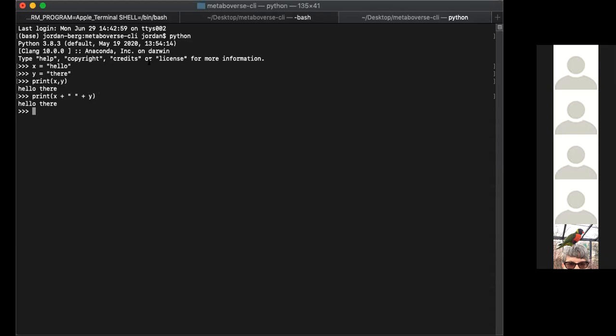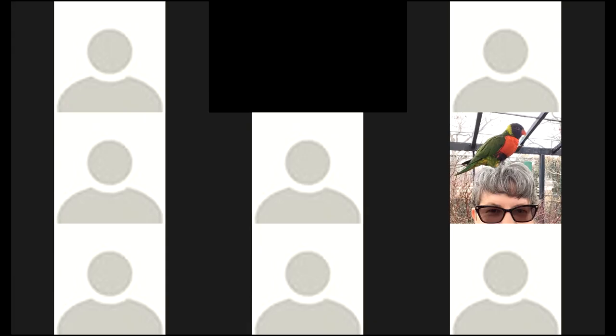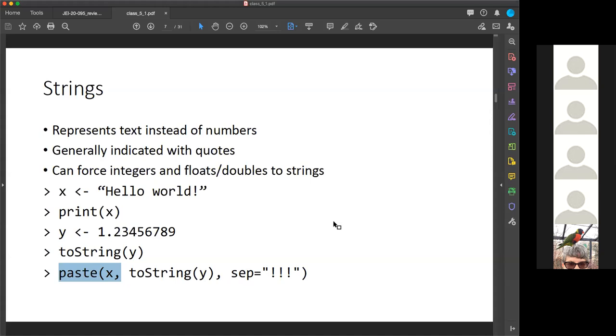But say you wanted to combine strings like this, this would essentially translate to the command that I was showing before here, so this paste. So you basically, in a series of commas, specify all the strings that you want to combine here.